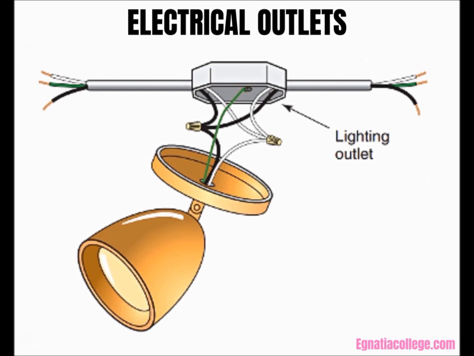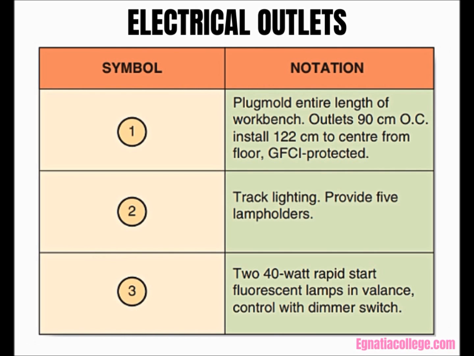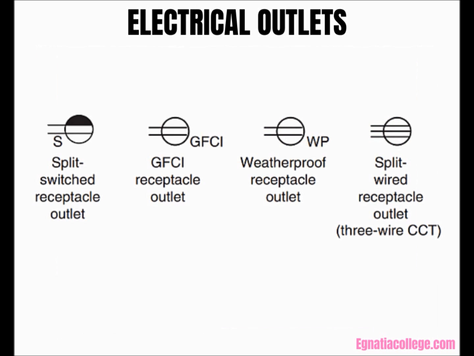When unlisted, non-standard symbols are used, the electrician must refer to a legend that interprets these symbols. The legend may be included on the plans or in the specifications. In many instances, a notation on the plan will clarify the meaning of the symbol. Although several symbols have the same shape, differences in the interior presentation on the plans indicate their different meanings. For example, different meanings are shown in this figure 3.5 for the outlet symbols.